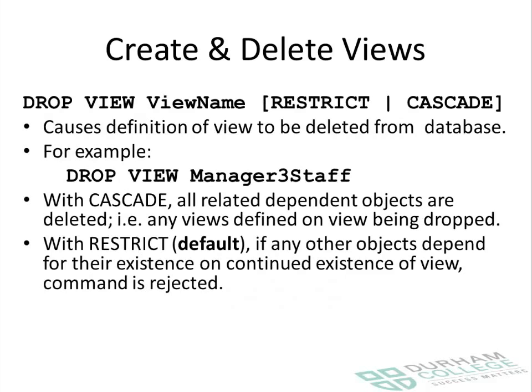Dropping a view or deleting a view, you use the drop view command. And there are two options. Restrict is the default, which makes sense because ultimately what restrict means is if you drop the view, if there's any other objects that are dependent on that view, like another view, then the drop will not take place. You can optionally suggest cascade, which would delete anything that takes its definition from that view. Somewhat dangerous approach, though, I would say.